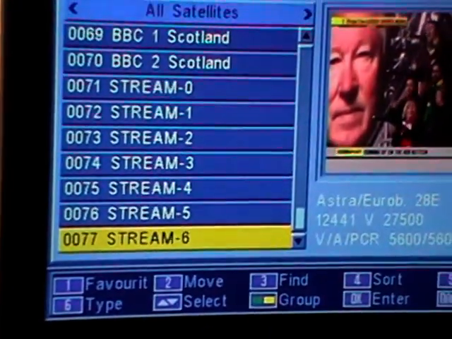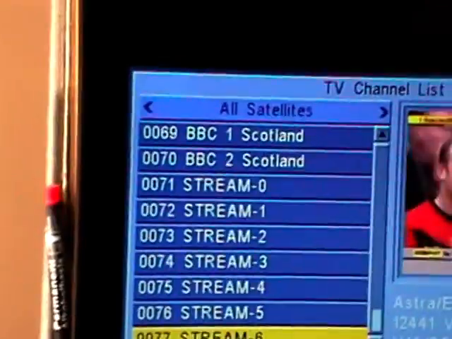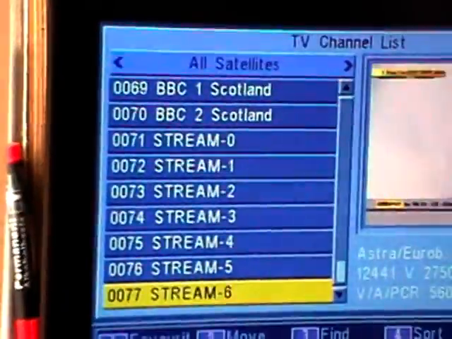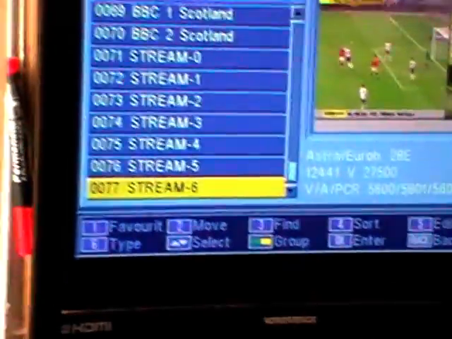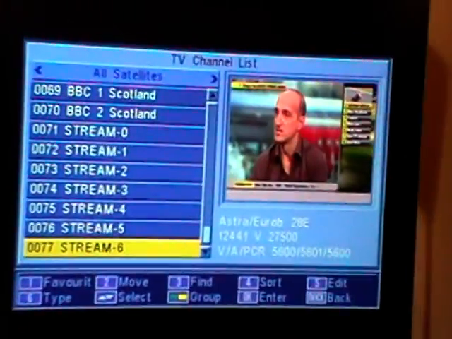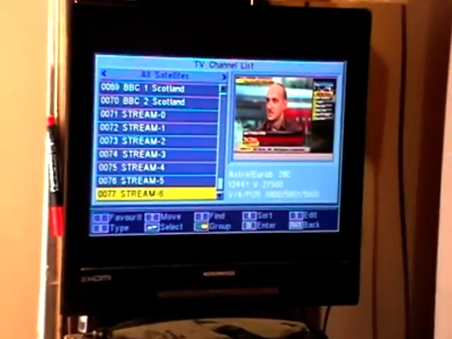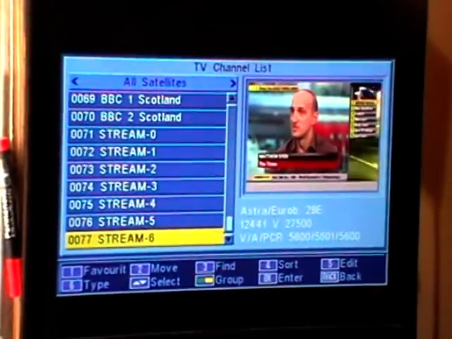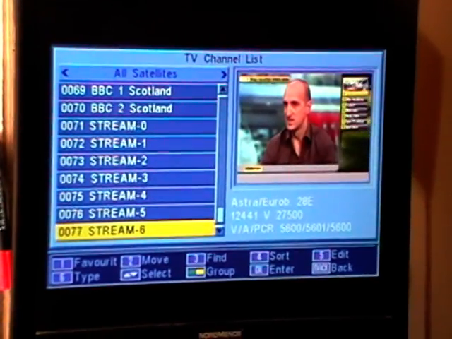Now if you have a box that has a USB key, such as the Piccolo or the This-In Argos, what we're actually doing is we're reprogramming the boxes here and we're putting up software fixes directly onto the tvtrade.ie website, so you can simply download the new channel lists on it.